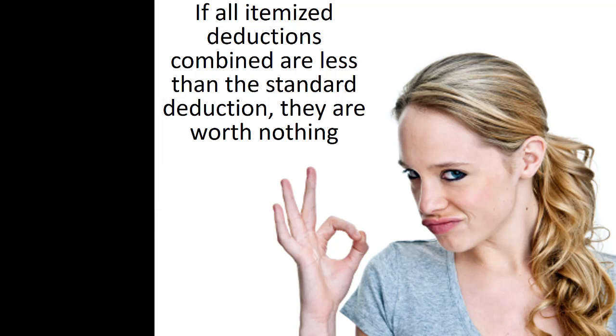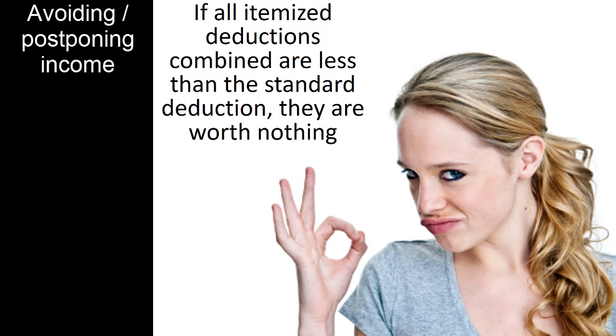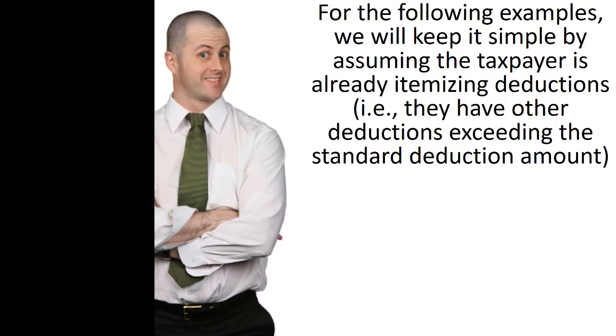Although the charitable income tax deduction is a common tax benefit of charitable transactions, it is not the only tax benefit. Thus, a good deal of charitable financial planning allows for positive tax consequences, even for those taxpayers who cannot use the charitable income tax deduction. These tax benefits come not through deductions to reported income, but by avoiding or postponing recognition of income in the first place. Thus, it is important to recognize that there is much charitable tax planning available, even for taxpayers who use the standard deduction. For the remainder of this lecture, the examples will assume that taxpayers are already itemizers. In other words, due to other itemized deductions, the taxpayers are assumed to be already foregoing the standard deduction. Consequently, the taxpayers are assumed to use every dollar of any itemized deduction, such as a charitable deduction.